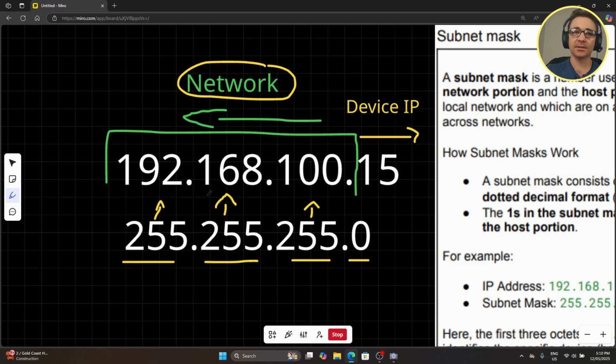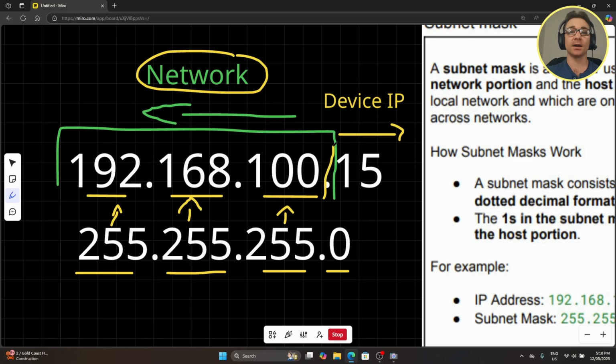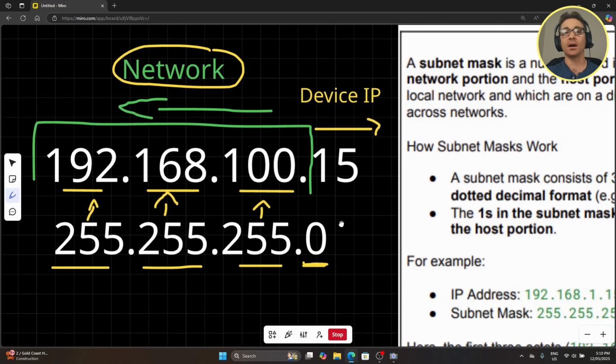So in this instance, when we look at the network mask, 255.255.255.0, the first three numbers are telling us that's the network they are on, which is why we have this dividing line here, right? The first three numbers are the network, and where it says 0, that's saying that is not masked. So only the last number is the actual device's IP address. Okay, only the last number is the device's IP address.